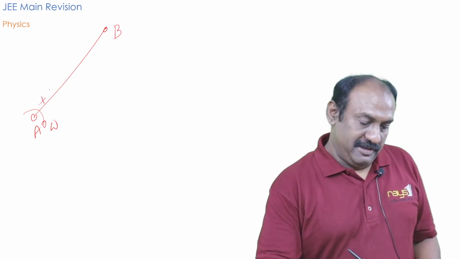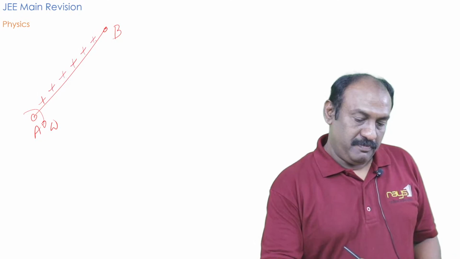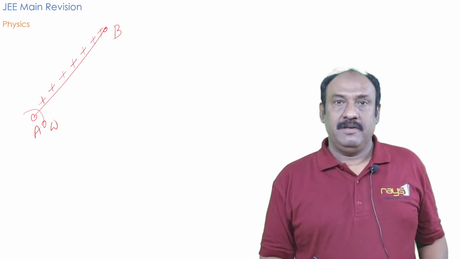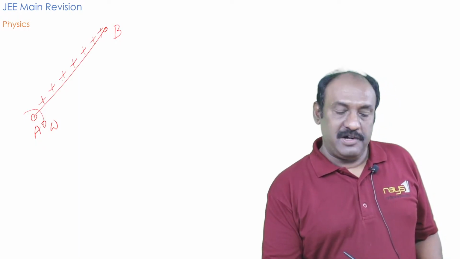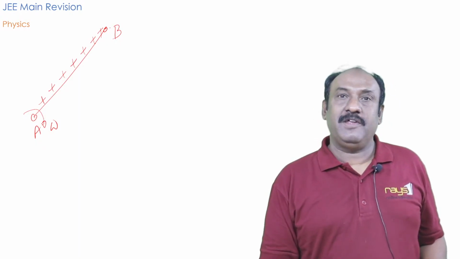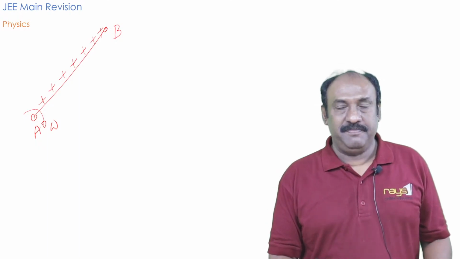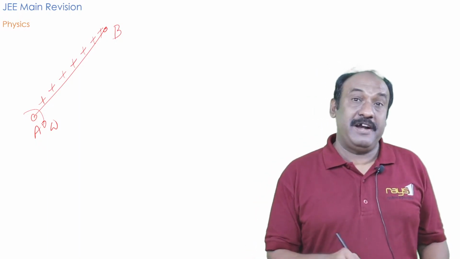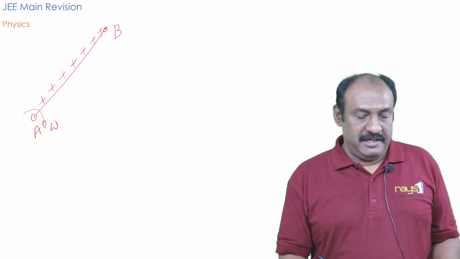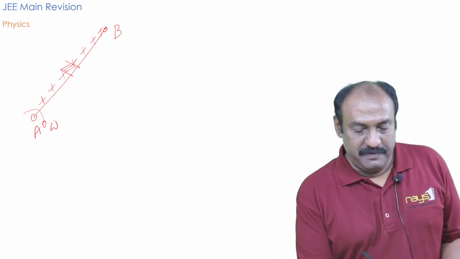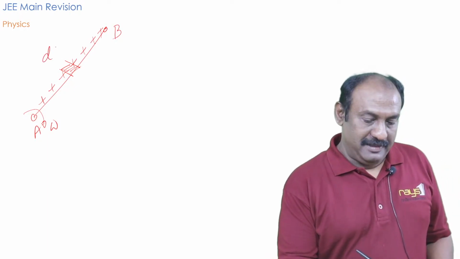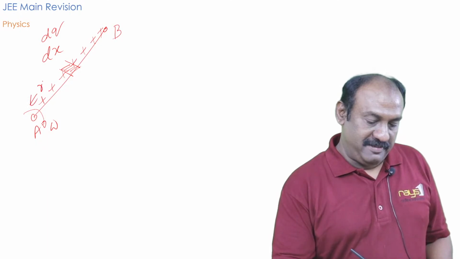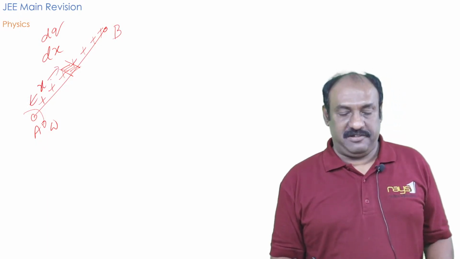And this rod is given a charge with a linear charge density lambda. As we move from the center of rotation to the edge, the speed of the rod is different at different points. Due to that, there is a magnetic moment, and the current is different at different points. So here I consider one elemental strip of the rod of length dx, having charge dq, at a distance x from the center of rotation.